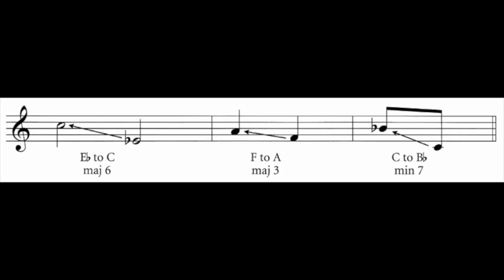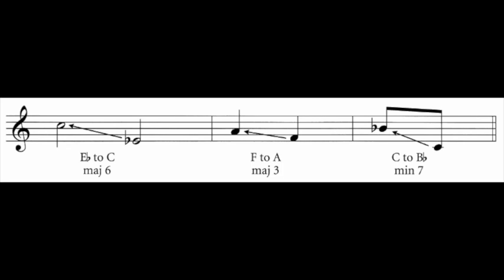The next example here is from F to A, because the F is the lower pitch. In the key of F, there is only 1 flat, which is a B flat. So that A is in the key of F. Let's start on F and count up. F 1, G 2, A 3. So we've established that the A is in the key. So it's going to be either a major or perfect interval, and it's a third. So we're going to call that a major third.